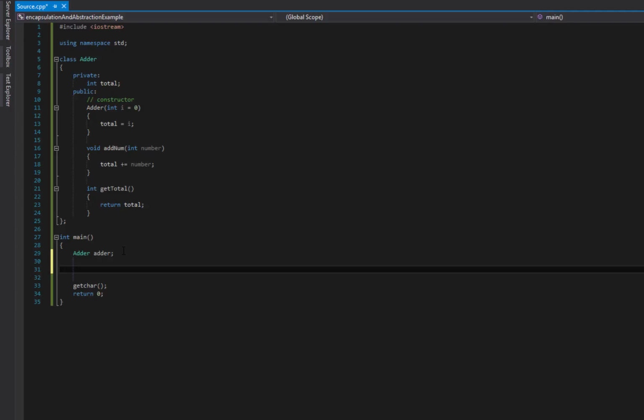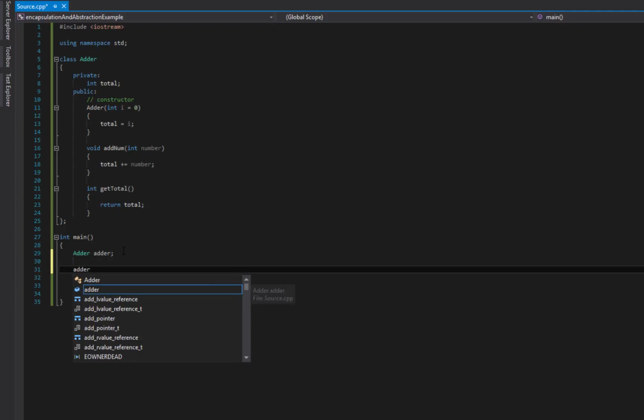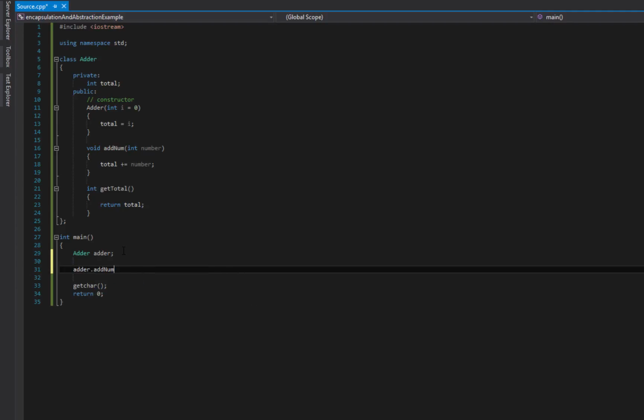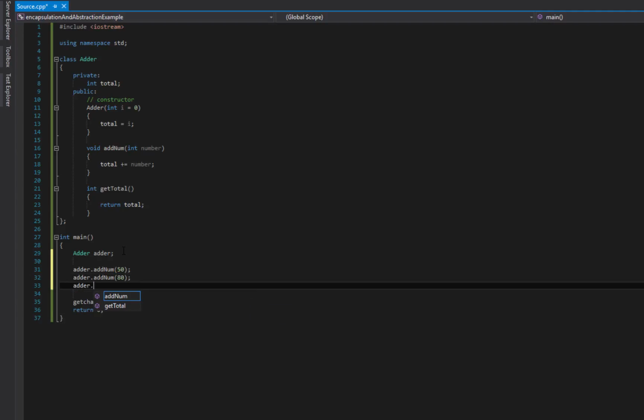Let's add some numbers to this total. I'm calling the adder object's addNum function with the integer value 50. After that I'm going to add another value, let's say 80, and then I'm going to call the addNum function again, this time with 10.